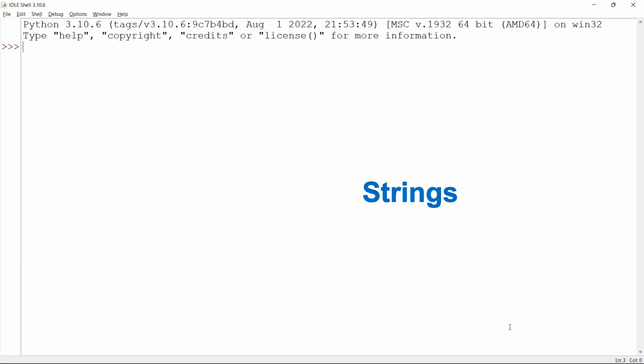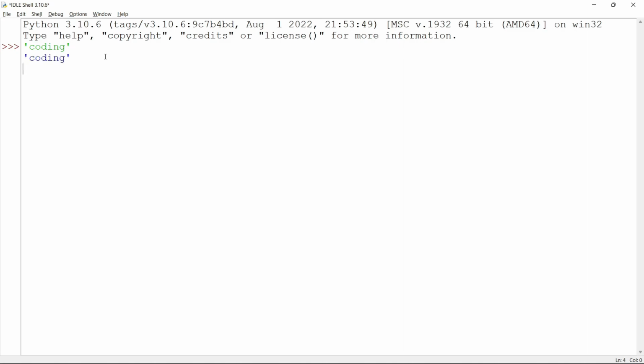Let's work with strings. What are strings? Strings are basically a combination of characters, or a combination of alphabets. If I want to create a string, how can I create it? Basically, to create a string, we need to write that string inside a single quote or double quote in Python. So if I write coding, then I need to write this coding inside a single quote. Then Python will treat it as a string.